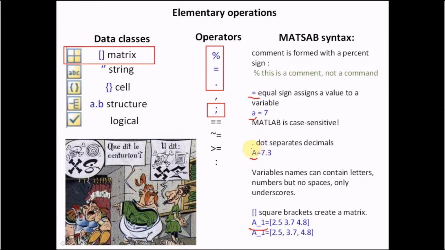Now, what is dot? Dot is a very important symbol because it separates decimals. Don't confuse it with comma. In some systems, comma is used to separate decimals. Here in MATLAB or Octave, just dot. Never ever comma for this purpose. In general, comma is just a neutral separator, and in many cases you can equivalently use a space or a comma. It doesn't really matter. And there can be one space, two spaces, many spaces. Anyway, it is going to separate your elements.